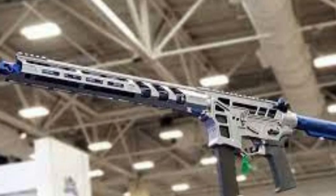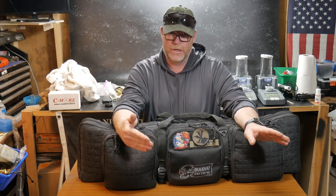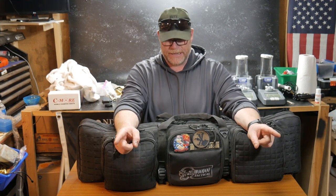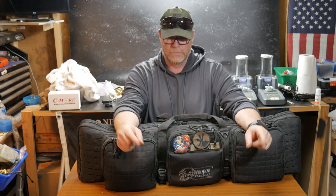Now, let's just say this. Pistol caliber carbine, steel challenge, or USPSA. I'm not talking about two gun where you're using the pistol caliber carbine, because sometimes you're going to have to reach out. I would suggest a 16-inch barrel. But the one that I saw down there, the Helium from the guys over there at Leadstar, i.e.